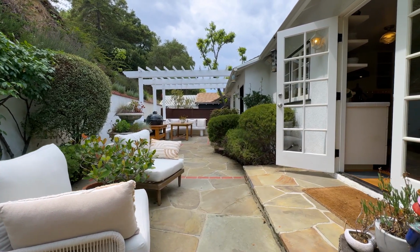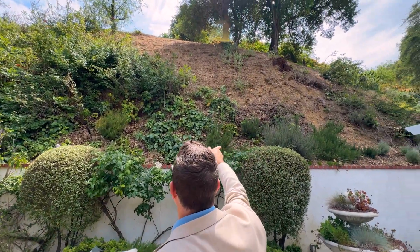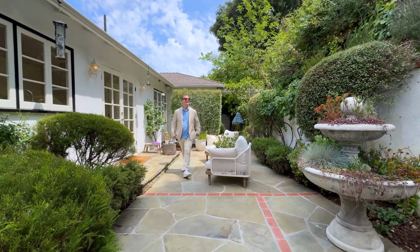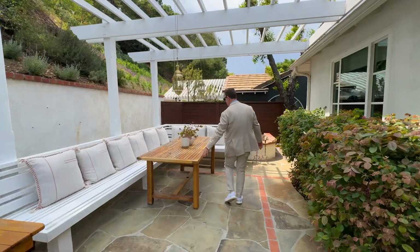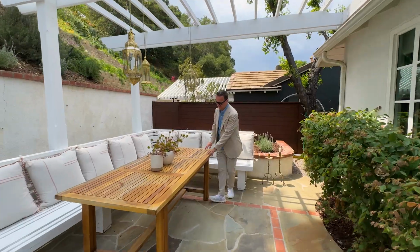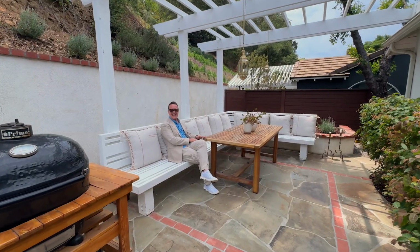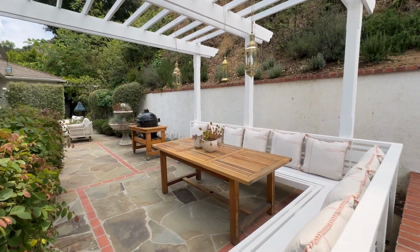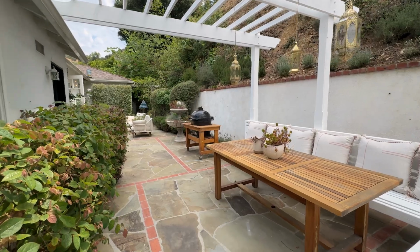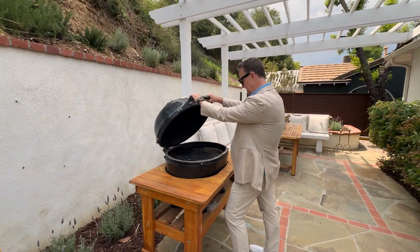As I step out from the kitchen, I'm now in the private outdoor area of this home, which is just simply beautiful. I've got nature above me, glorious trees. The sun hits this spot perfectly because that faces west, so we get sun all afternoon. We have a pretty considerable outdoor dining area here. You can easily fit 6, 8, 10 people under this trellis, which I have sat here many times late into the evening, swapping stories, having burgers, and a nice juicy ribeye.